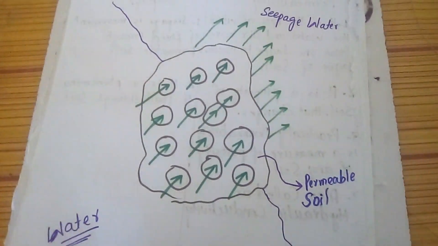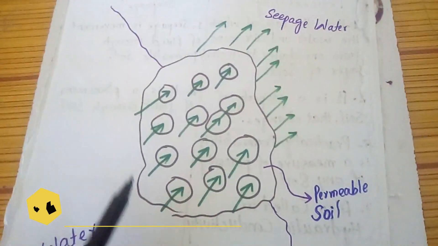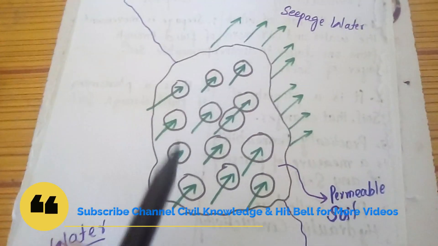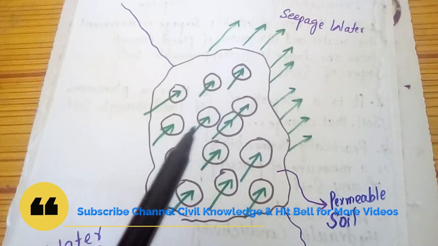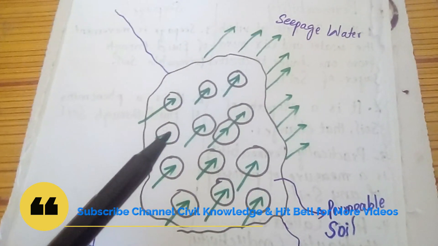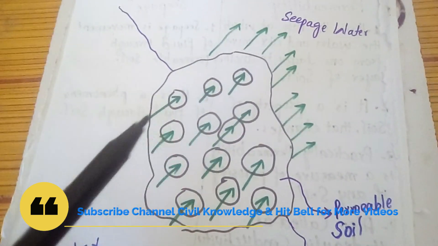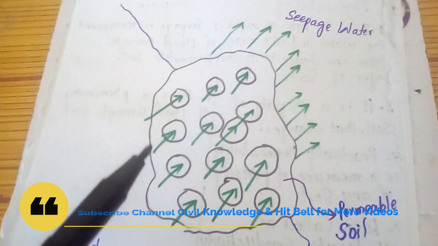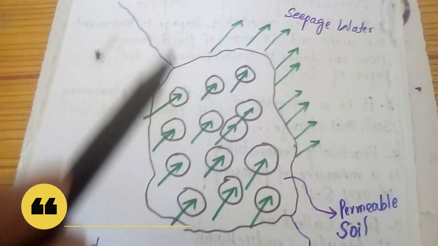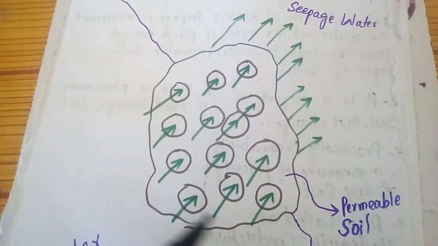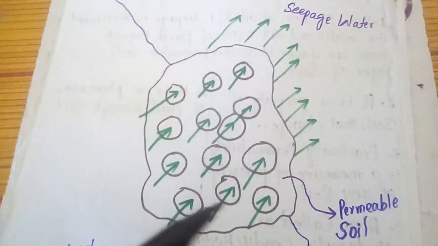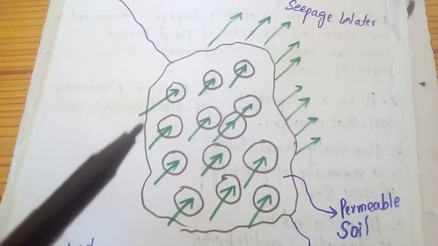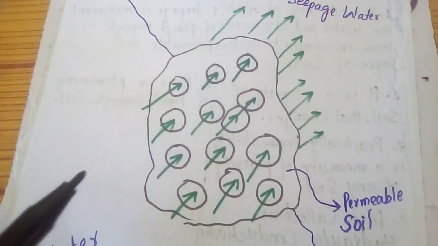In the diagram, you can see a permeable soil with a boundary. On one side of the permeable soil there is water. The green arrows represent water entering through the pores of the soil, and on the other side the green arrows show water coming out through those pores. The summation of all pores in this soil represents the permeability, which defines the rate at which water will flow through that soil.